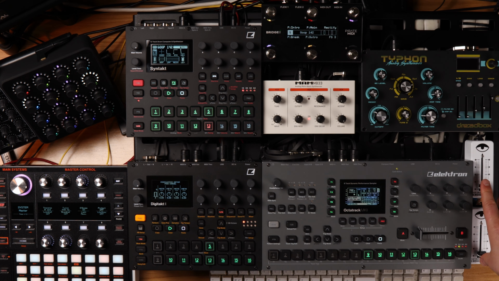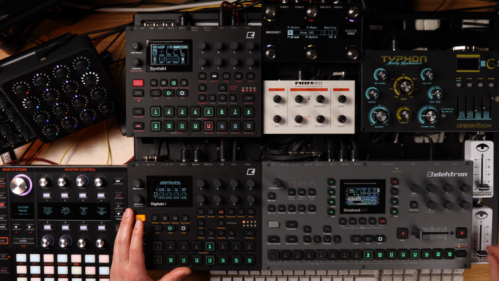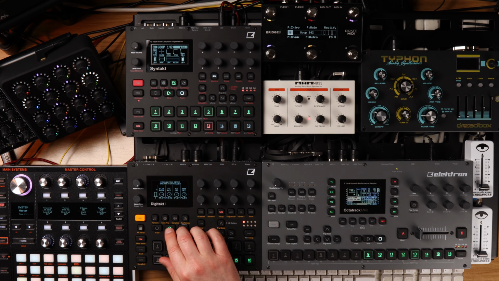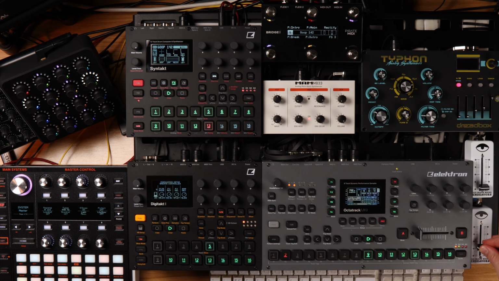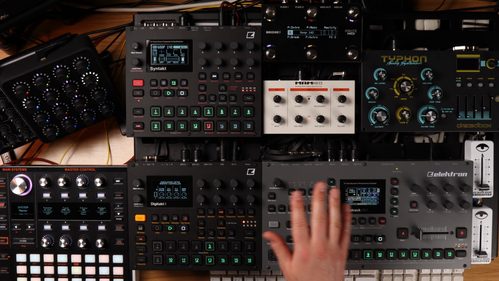These expression sliders, for most patterns, will control the mod wheel and also the breath controller. So you can see the second slider controls the breath controller, which does a lot more. So let's have a listen to that. It's doing a lot, but it's actually only sending 3 CCs out. I could send many more CCs, but just 3.